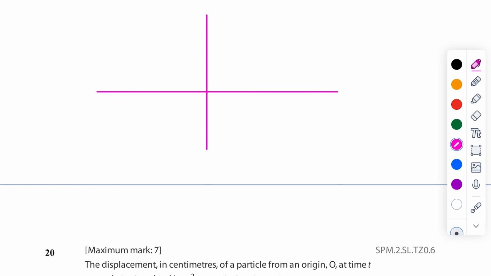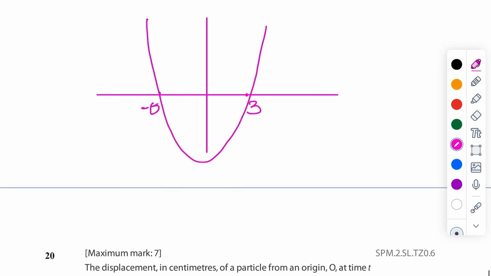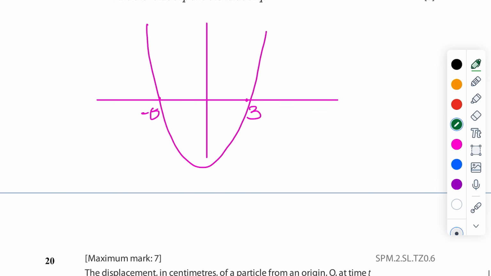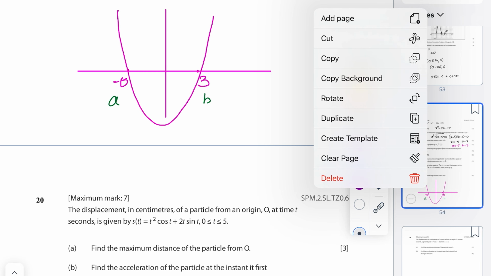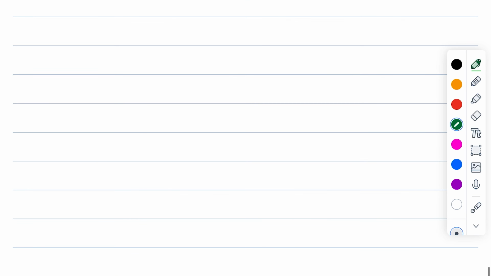So negative 5 and 3. And negative 5 and 3, these are the roots. So join it out, negative 5 and 3. Hence, explain why the graph has a local maximum point at x equals a. At a, why does it have a maximum point? We are being asked to prove it, or give the reason for that.